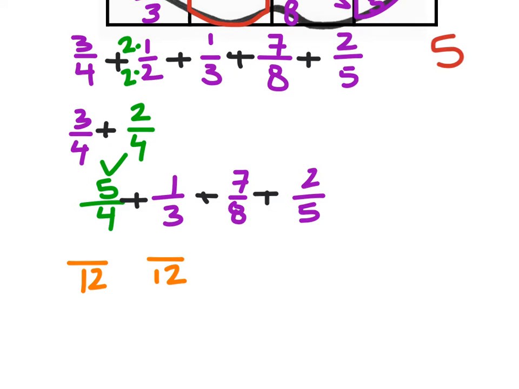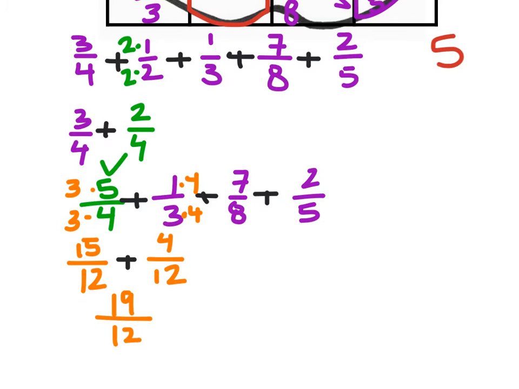That should work. But how do I make a 4/12? Multiplied by 3. So again, to maintain the equality of the fraction, I have to multiply the numerator by 3 as well. So there we go, 15/12. And then the 3, we'll have to multiply that by 4, so 1 by 4 as well, making that 4/12. So now I can add these to give me some number of 12ths. And 15 plus 4, bam, 19.